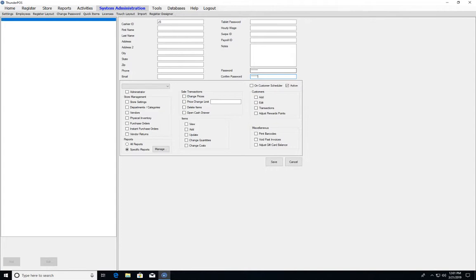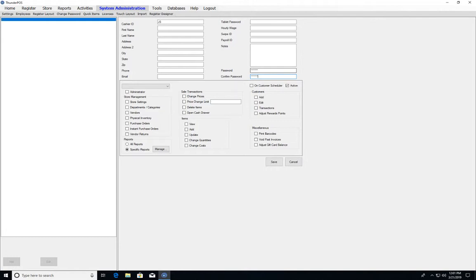a password here. And when you create them, the password needs to be at least 7 characters with at least 1 number and 1 letter. It will be case sensitive, but you don't have to use uppercase. They can change this password later themselves through the change password function, but as an administrator, you can always come back in here to reset an employee.